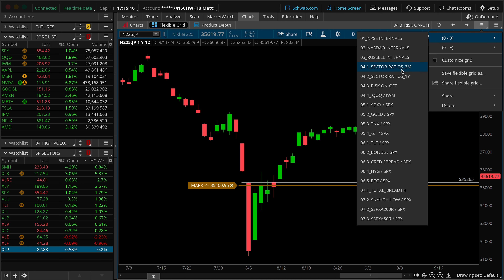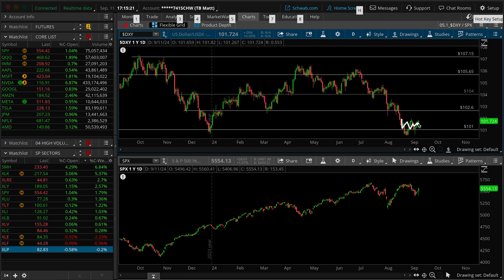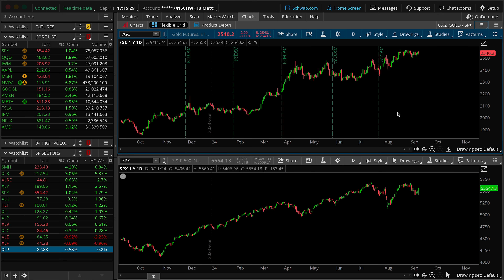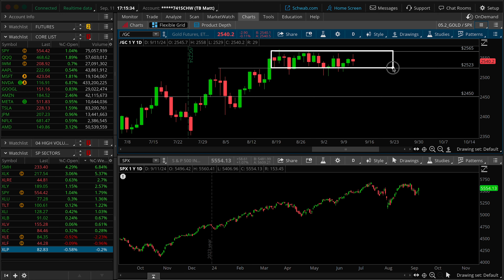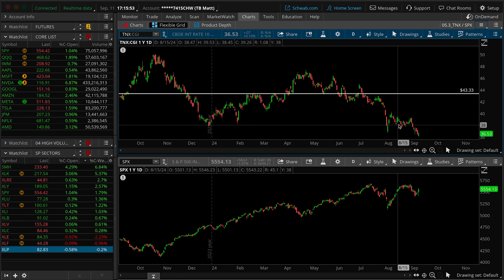Let's jump into the dollar and see what's going on from this perspective. It's really stable down here on the lows as interest rates really haven't done much. The interest rate volatility has slowed down just a little bit. Before we go to interest rates, let's follow it up with gold. We haven't checked in on gold in a little while. We did talk about it in the pre-market prep the other day. This breakout in here would be more of a risk-off signal, but what has the market done out of gold? It's really just more so stagnant than anything else expressed as a currency relative to the dollar. It's making total sense what the Dixie chart is actually doing.